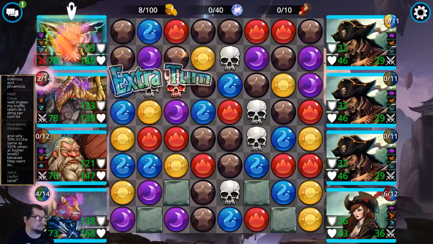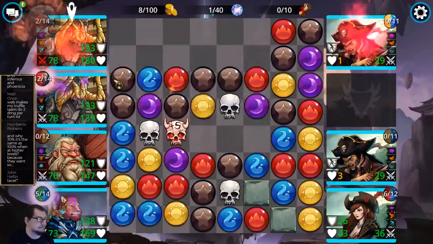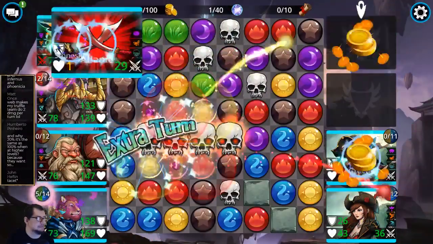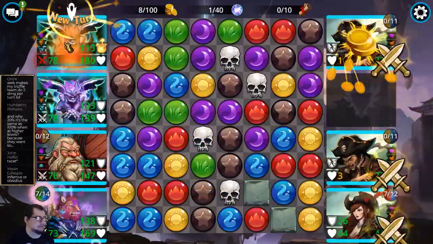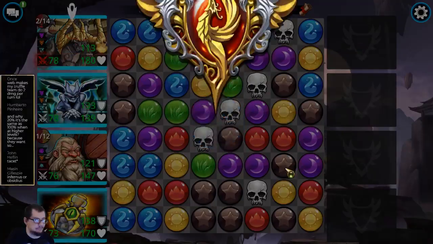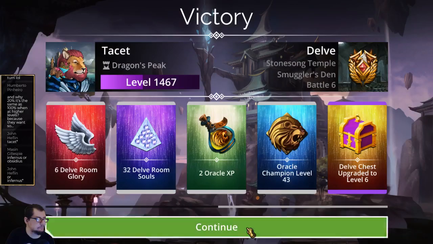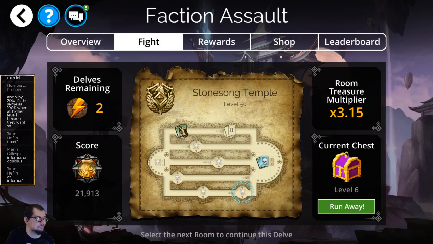Wait, how did he even get bless in the first place? Oh yeah, our hero gives a random stats effect to a random ally. That's how he has that. I was gonna say. Okay, hopefully this hits a skull, so we get the kill. Good. And he's dead. Hey, Oracle level 43, nice.